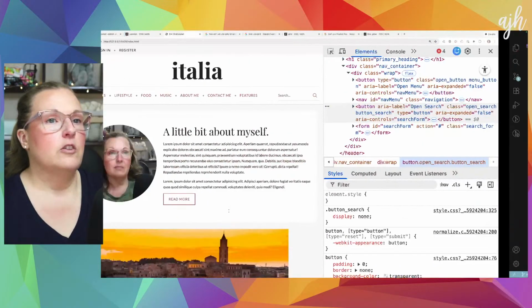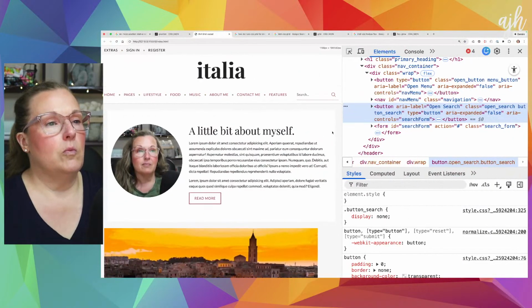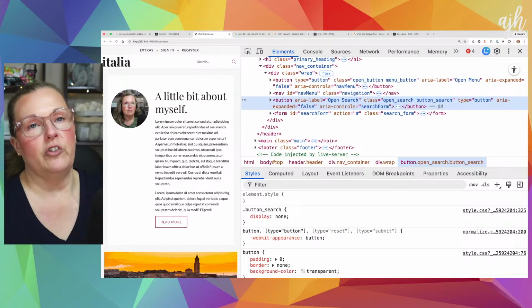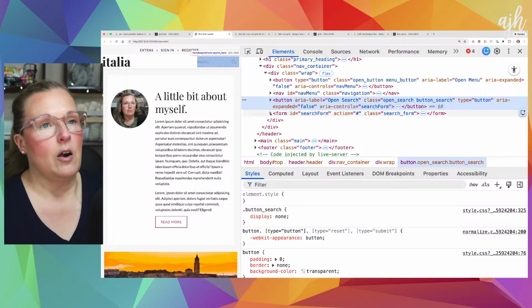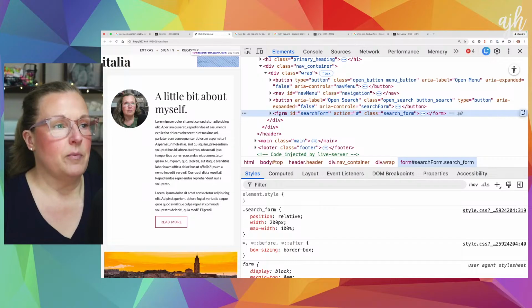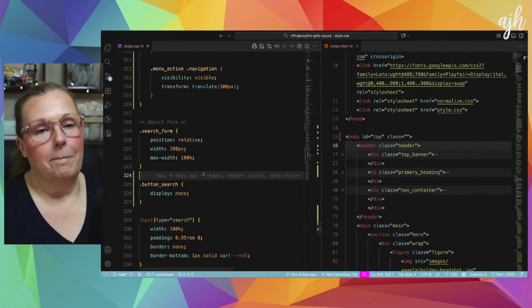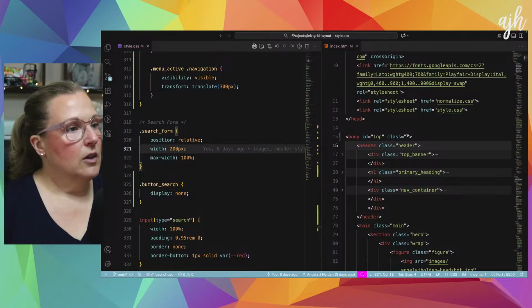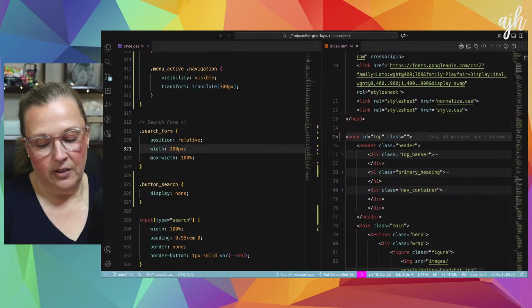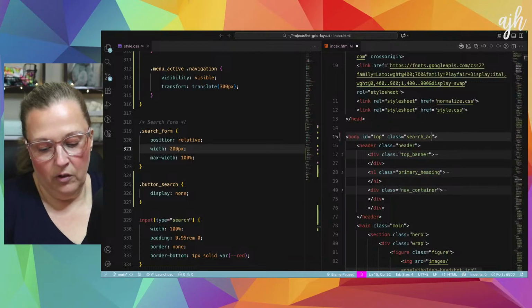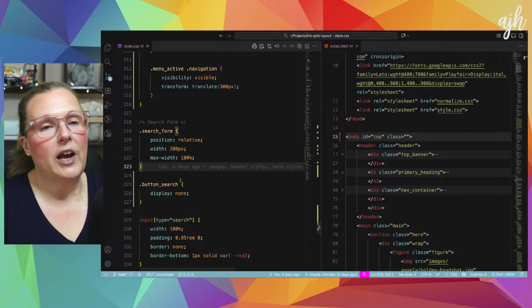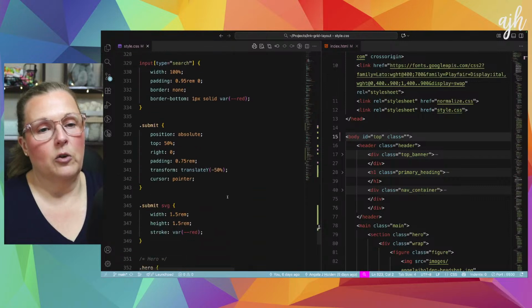So, okay, we've hidden our navigation. Now we have to hide our form. We have to do the exact same thing with the search form, but we're going to kind of hide it in place. So the search form has a width of 200 pixels. Let's go back to our body. And what did we say? We were going to say search active. Actually, I'm not going to put that in right away. So search active is going to be our active class. So how do we hide this?